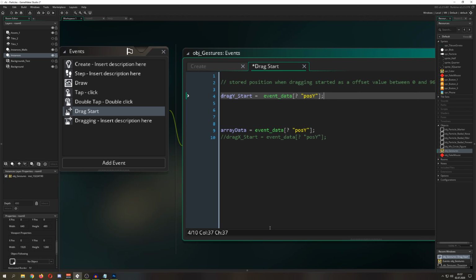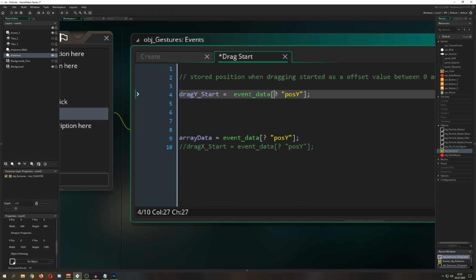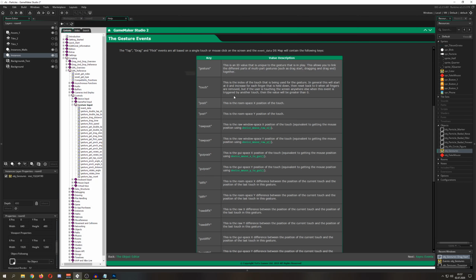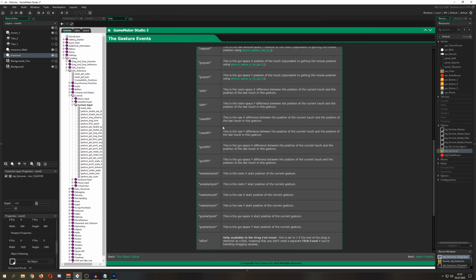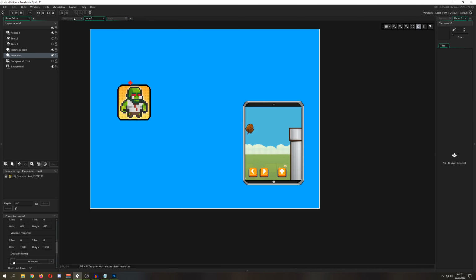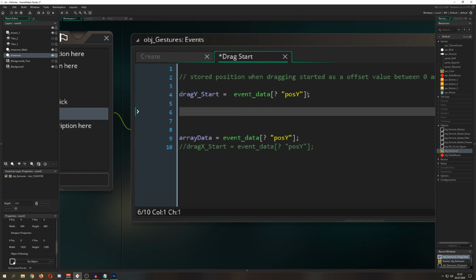So for example, here, this is how the syntax works. It is just a question mark, like, hey, what actually do you want? And then you put in the keyword in the DS map, and then it will return something. There are lots of keywords. We just go and take the easiest one, position X or position Y. So this is the position where you want to drag something.